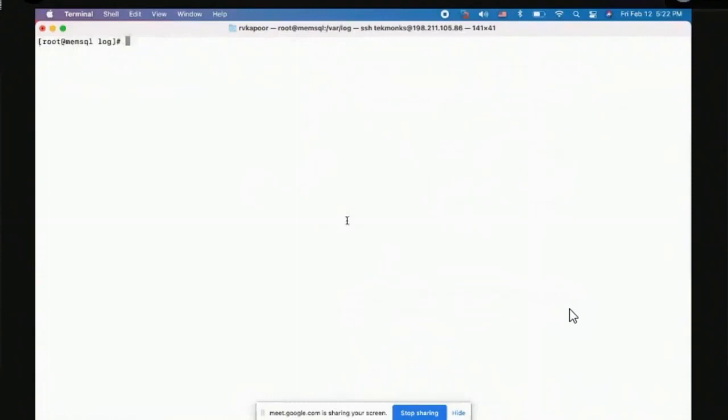But let's say I didn't know any of this, right? I just want to know, in my entire Linux box, is there anything regarding MemSQL that I should know about? There is an option in grep, grep -r, which means recursive, and dot, which means starting at this directory. And what are you looking for?